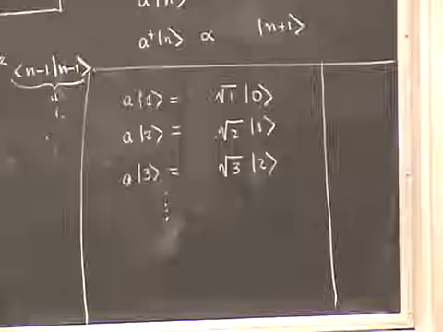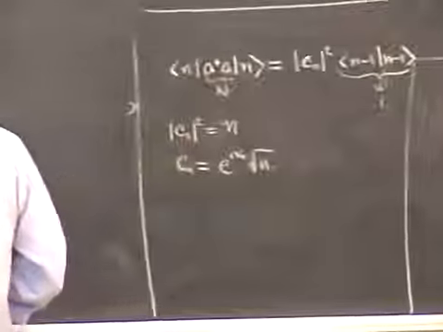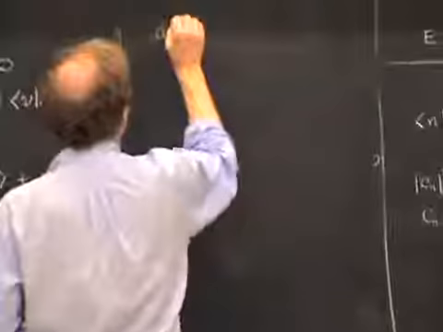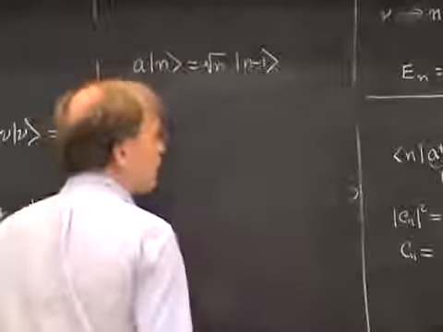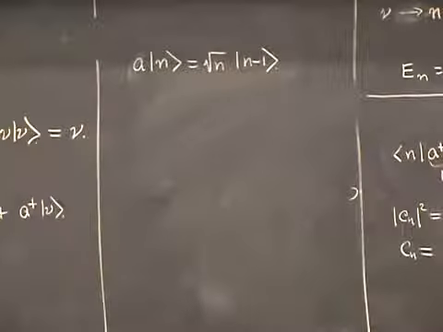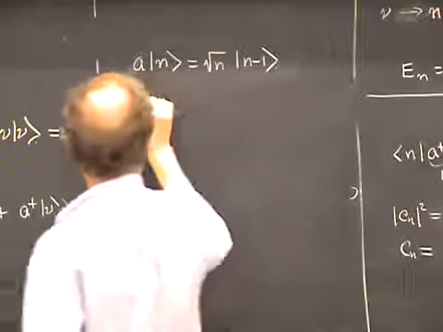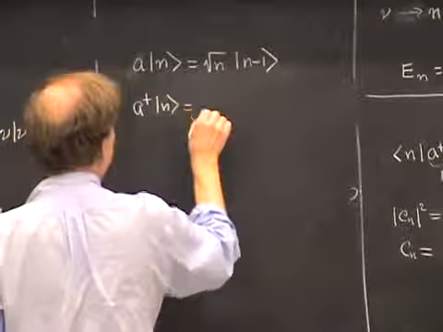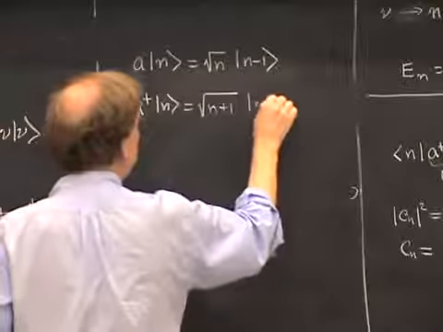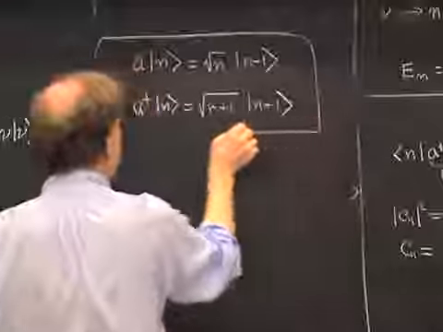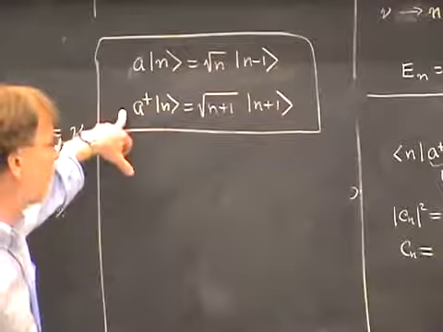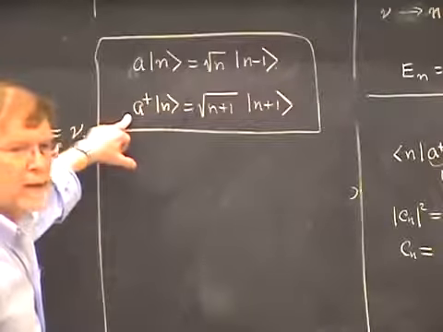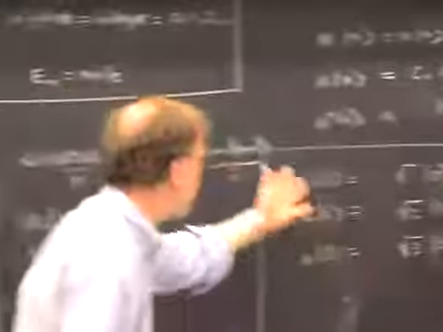If we do this, then I'll draw the result in the little box here. The result that I think you know is that A acting on n gives the square root of n times n minus 1. By a completely similar argument, working with the raising operators, we find that A dagger acting on n is the square root of n plus 1 times n plus 1. These are relations I'm sure you memorized for an undergraduate exam sometime, so there they are. As it turns out, it's not necessary to introduce any additional phase conventions for the A dagger equation. The phase changes that I made over here are all you need to do. Then this A dagger equation automatically follows.